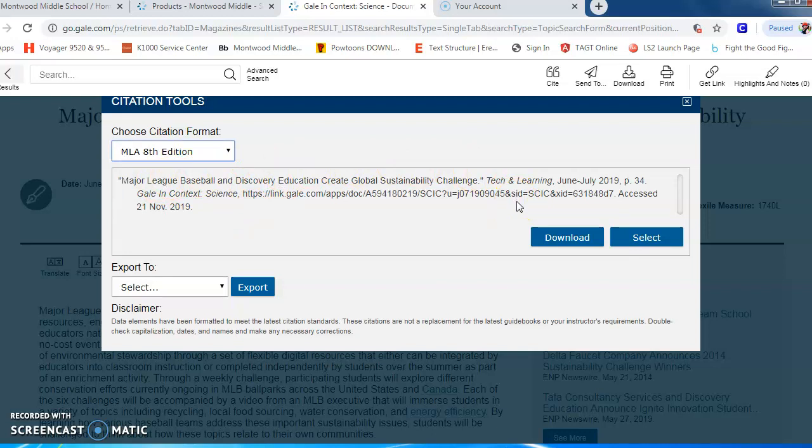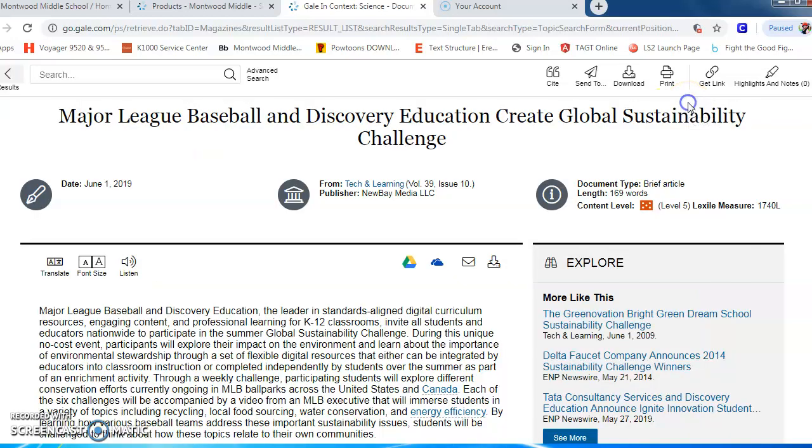Guys, this is so important. We do not want any plagiarism. We do not want any copyright infringement. We want to make sure that we are citing our sources and giving credit to our creators. So you can copy and paste this into your presentation or your paper. You can download it and make sure that you are giving proper credit to creators. This is an awesome tool, and it will help you give that credit.